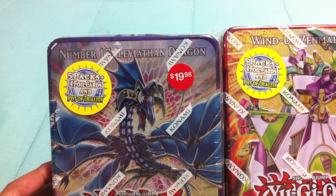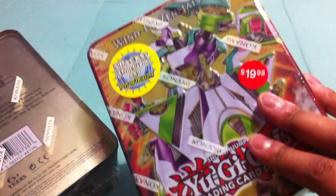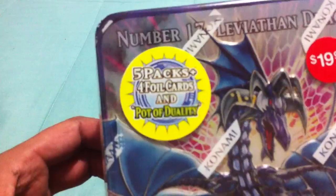Picked them up from Walmart for $19.98. Picked up both. This was the only one left at Walmart. Got this, and then there are tons of these. Of course, these are the tins with the Pot of Duality.